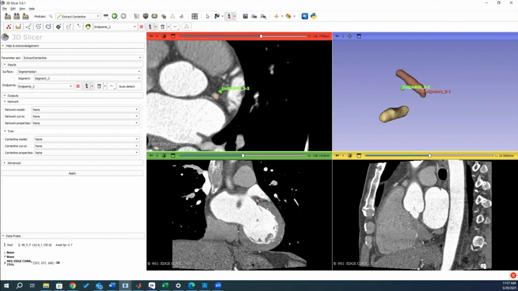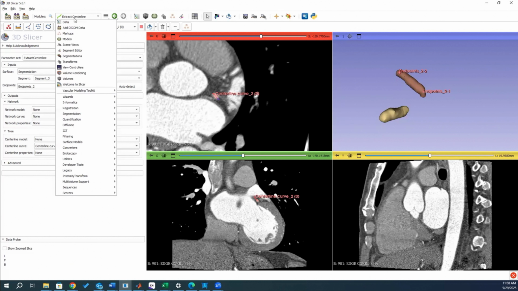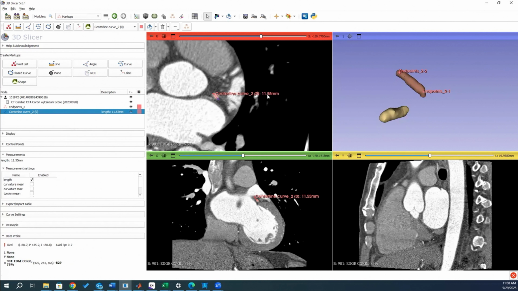You can place your endpoints on the CT image or the 3D. Let's make a new centerline curve, apply, and then come back to markups, check off length to see the length.